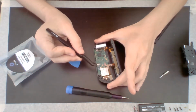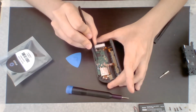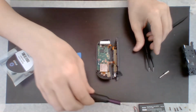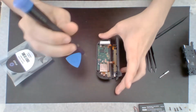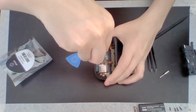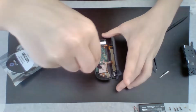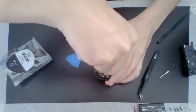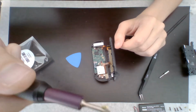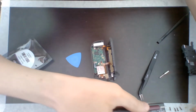And then I can go ahead and disconnect this blue cable very easily. Look at that. Slid right out. Just like that. Step 11. So we'll go ahead and grab my screwdriver once again and go ahead and unscrew this. There we go. Got the screw out. You can see the tiny little gold one. Just put it down here.